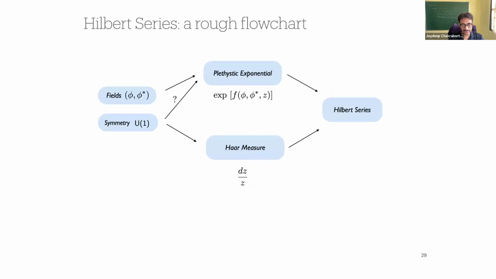And here you can see in the exponential, the plethystic exponential, there are two kinds of variables. One is basically phi and phi star, which are more like classical variables, like a spurion kind of thing, which are not quantum in nature. I'm not talking about commuting and non-commuting. It's more like a Grassmann kind of variable here. Okay. And this Z are like coordinates.